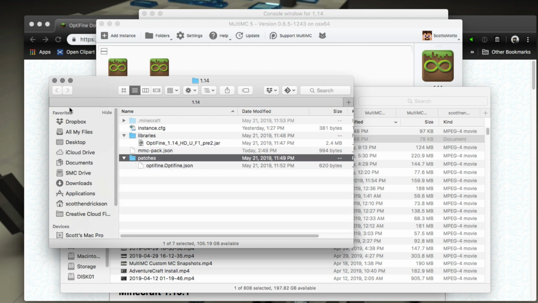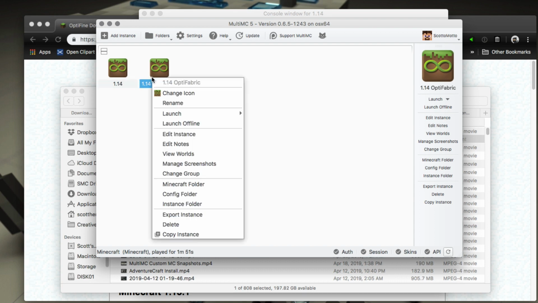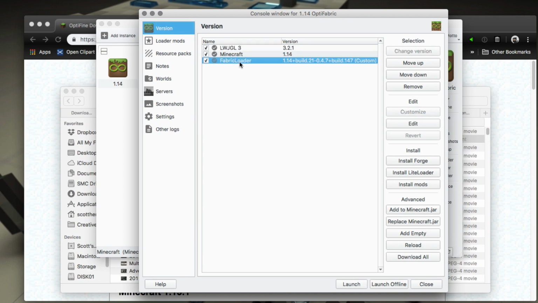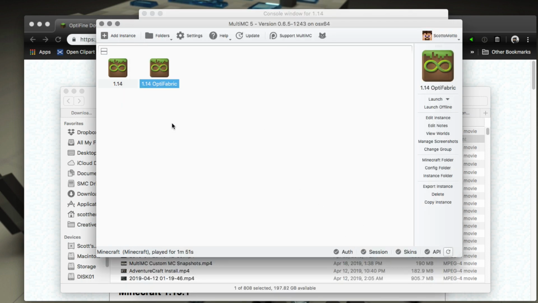So it's a little bit cleaner way of doing it, but people may not be comfortable working with JSON files. Then there was the OptiFabric method, where we use the Fabric loader and put it in the loader mods. Again, this is so simple to do. Anybody can do it if you run Fabric, and I have comprehensive videos. I'll leave video links to each one of these. We're going to do a new one where we embed it directly into the jar file.